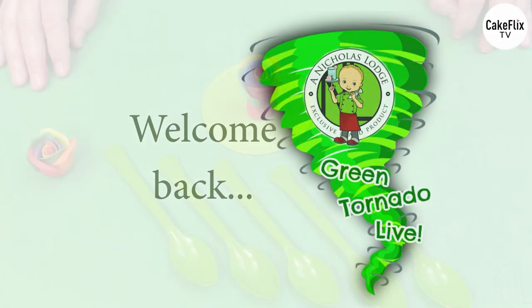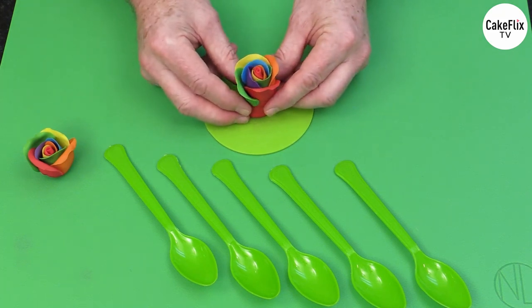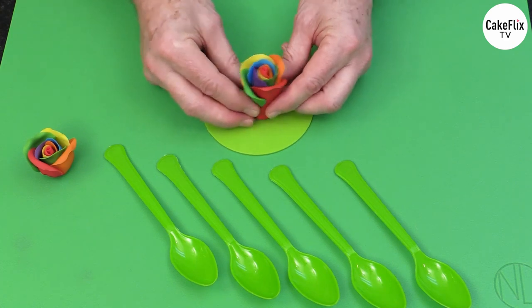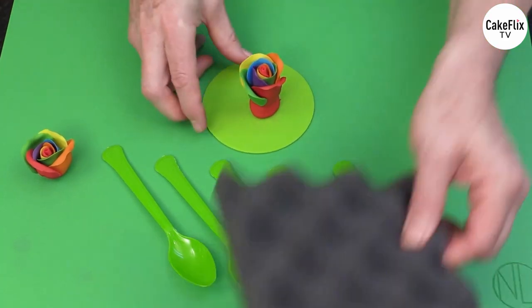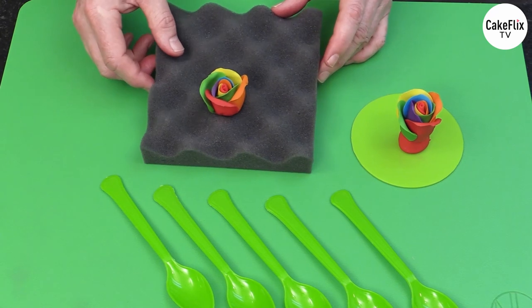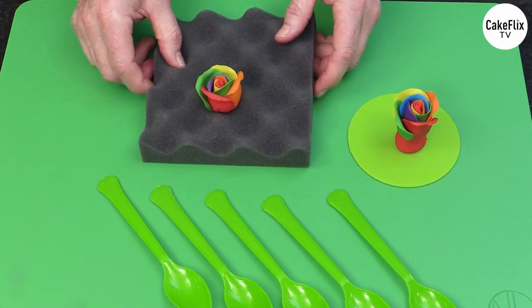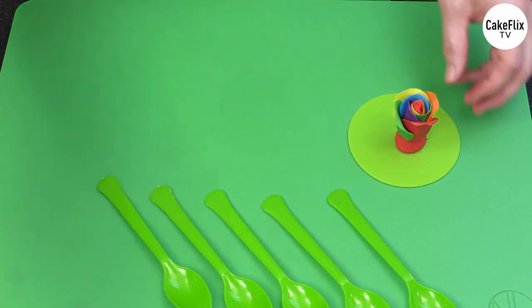Welcome back. In this next part I'm going to show you how to take a full size rose and turn it into a fully blown rose. If you waisted it in and cut off with scissors, I use crepe foam to dry these — that works really well as a way to dry the roses. So what we're going to do next is move on to make the outside petals.